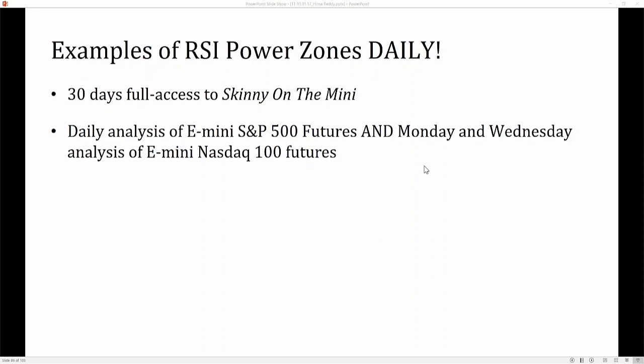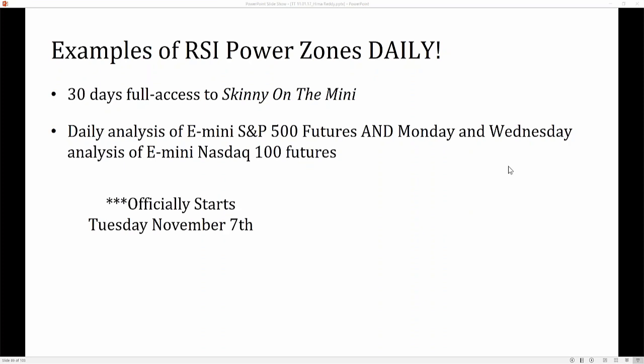You'll get that. And then on Mondays and Wednesdays, this is new, guys, I give you the exact same format, which I'll show you in a moment, but studying the NQ futures. So if you trade that market, you've got a whole bunch of levels, you've got the perspective and the long-term trend, and every Monday and Wednesday you'll get that report.